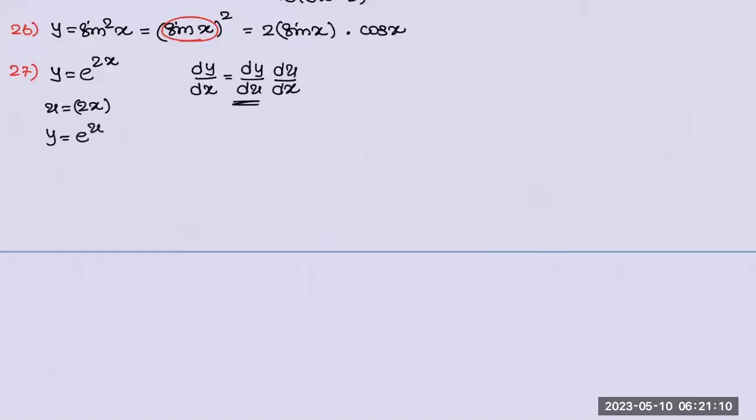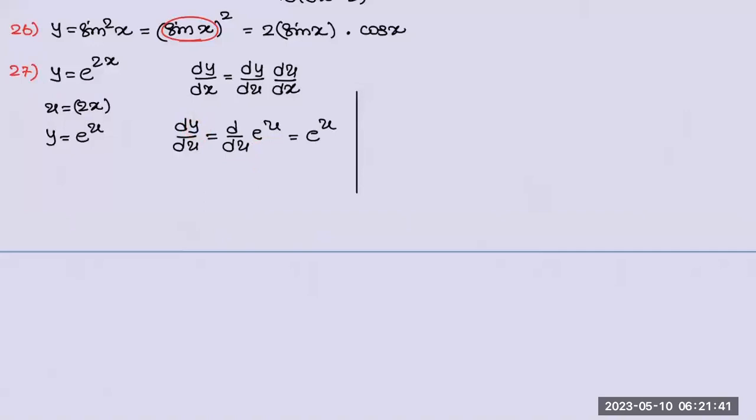So two parts are there, first part and second part. I'll go for the first part. Dy by du is equal to d by du of e power u. Sir, it is y, no? Yes. When it is y, why are you writing e power u? Why don't you write e power 2x? But we are differentiating with function u, no? That's why u is easy to deal with. E power u is e power u only. Good. Next. First part over.